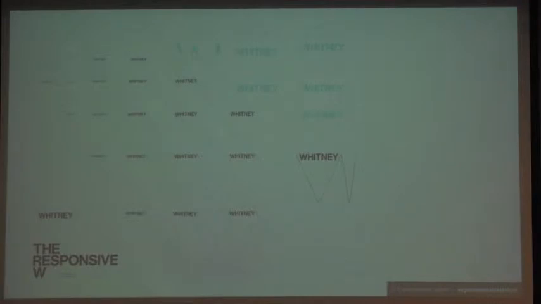Recently, the Whitney Museum actually redesigned and rebranded itself, and they came up with this wonderful logo system that they call the responsive W. And then the designers spent literally 3 paragraphs explaining how this had nothing whatsoever to do with responsive design, which was some cute interaction thing. But this is a really beautiful piece of work. It's incredibly simple, it's incredibly minimalist, but it's also really versatile. You know, because this design system could actually incorporate pieces of artwork from the museum to talk about upcoming exhibits.